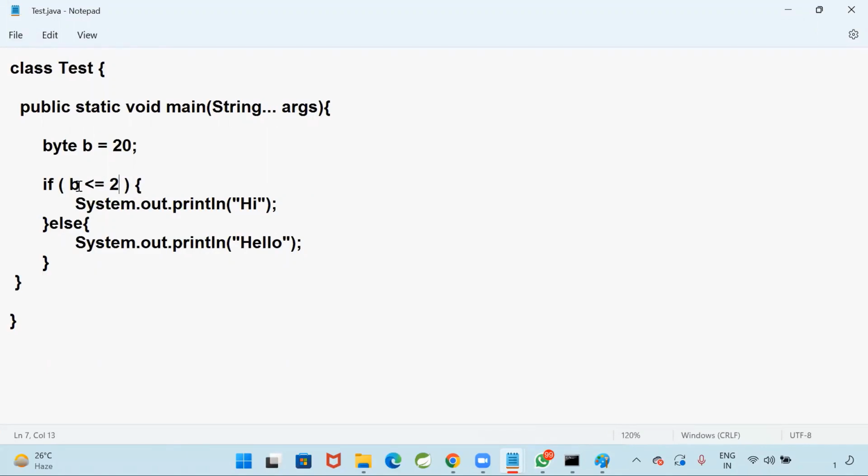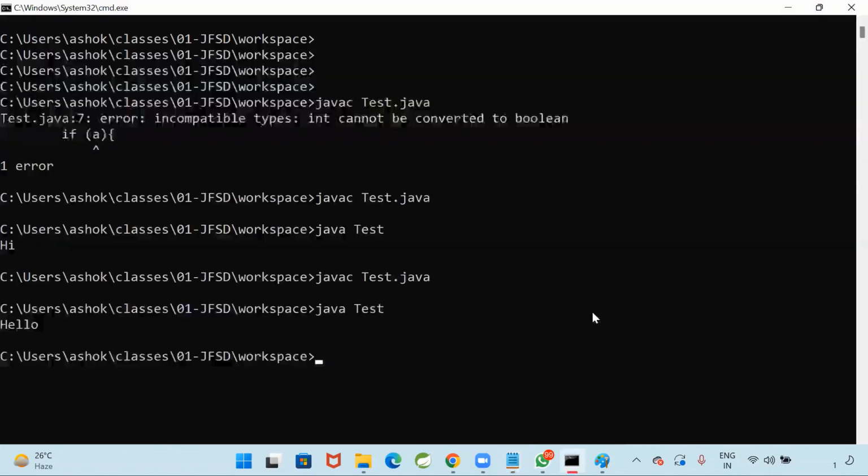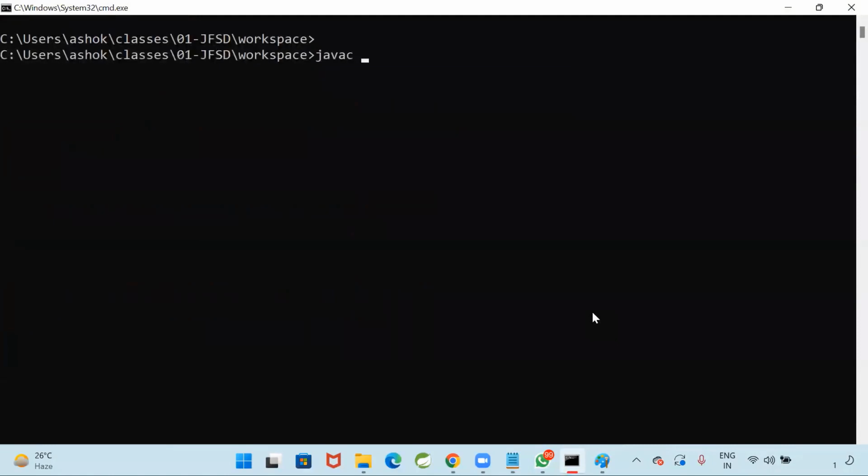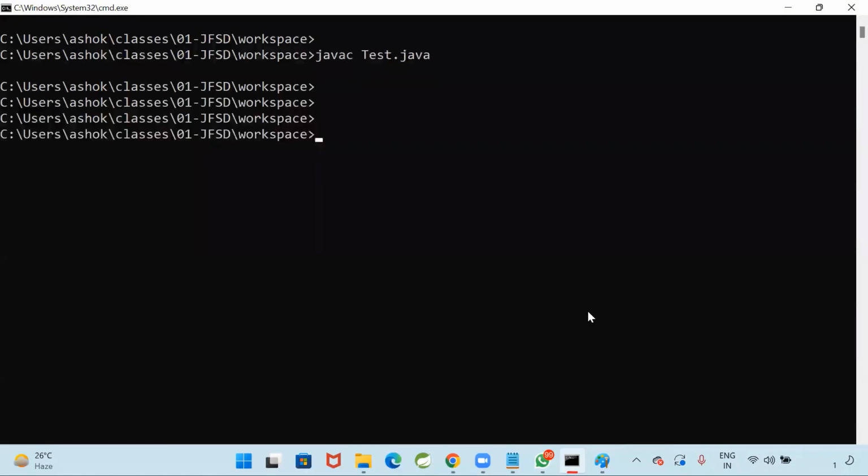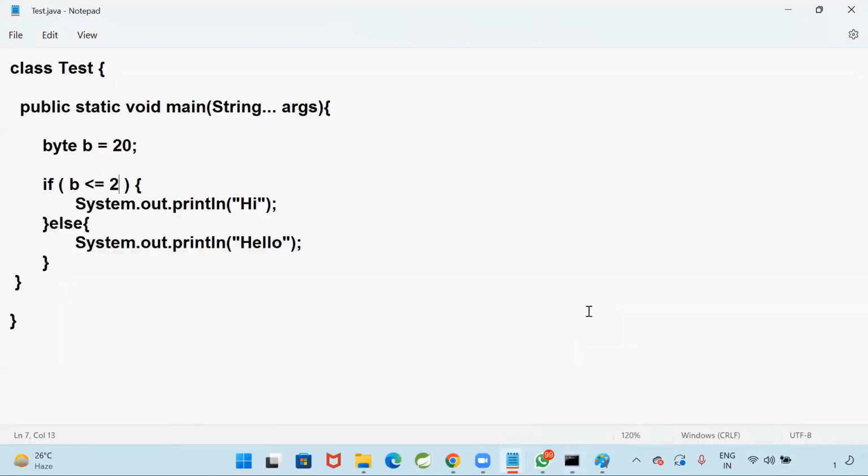True or false? False. If it is false, what is the output? Hello is the output. Okay, check it. Save this program. Java C test.java. Then Java space test. We are getting hello.